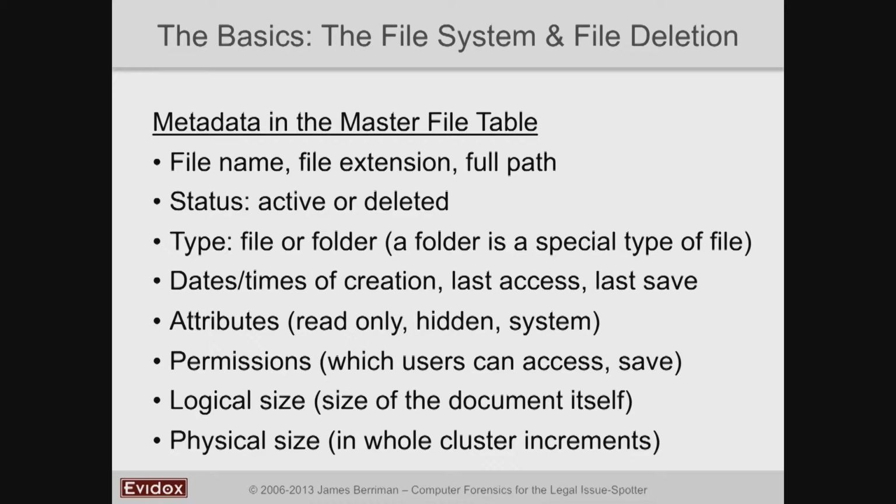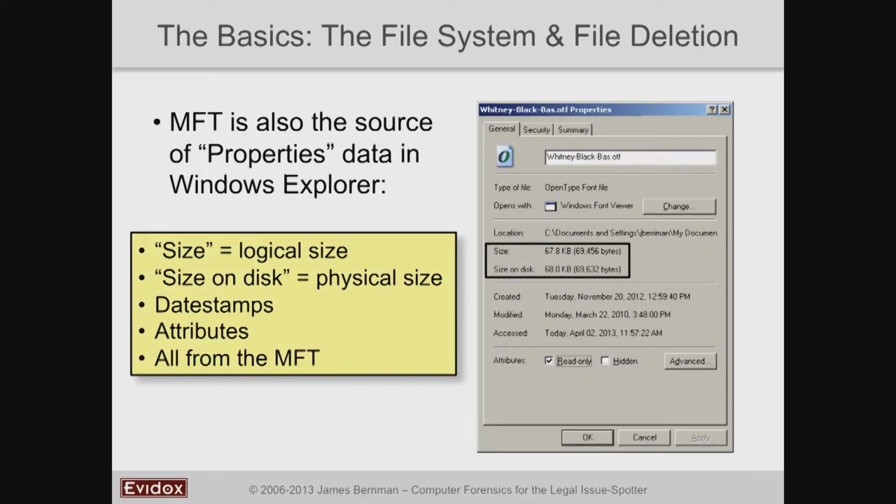So, for instance, you've all seen this before. You open up Windows Explorer, and you see a listing of the file name and the path and the file extension, and you see the file size and the create date and everything. All of that data is coming out of the master file table, which is the thing keeping track of that. When you call up Windows Explorer, it just gives you a view of some of that data. It's also the source when you right-click on a document and look at its properties, and you see the difference between the file size and the size on disk. That's the difference between clusters and actual bytes being used. So this is all, again, coming out of the master file table. That's all the background I'm going to give you on the technology.